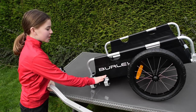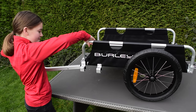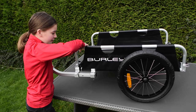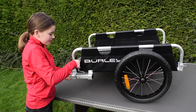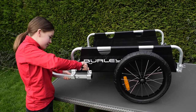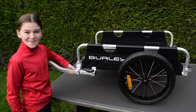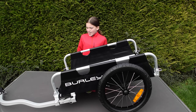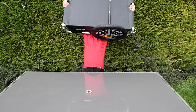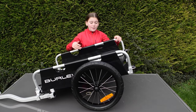Push the button and wheel on. The last part of the trailer is to put the arm on. As you can see there are two square mounts here, a hole here, and a button here. So you lift the trailer up, put it through, push the button in, continue pushing it through, line it up, then get your clip, put it through the hole, and secure it. Just as easy as that — the trailer is finished. It looks strong and very light.